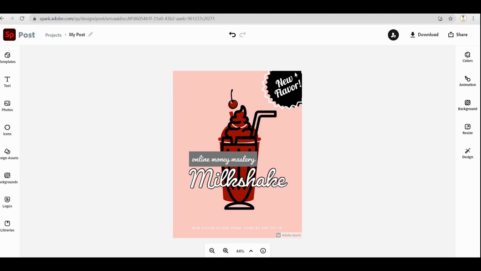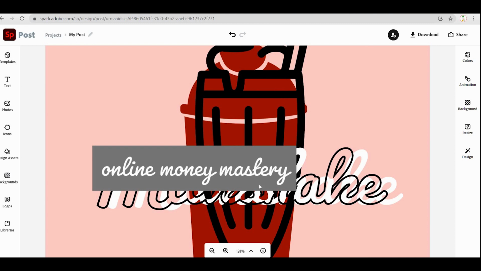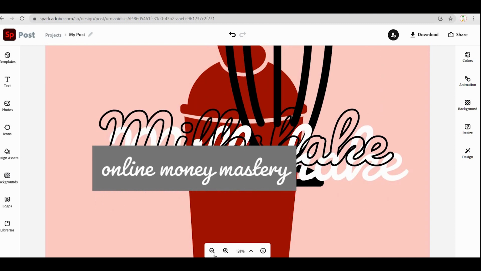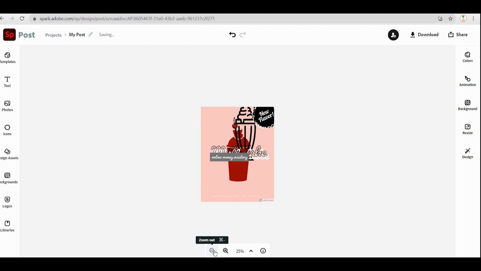This image's high-resolution version will be downloaded. You can do it that way or the other way around. Alternatively, if you wish to remove the watermark, you can use a snipping tool, for example, or any other screenshot program you have installed on your computer. Simply take a snapshot of this image and remove the watermark at the bottom, and you're all set to go.